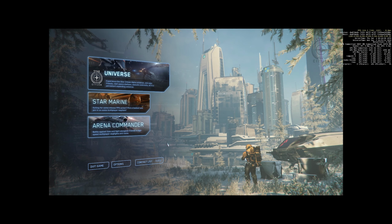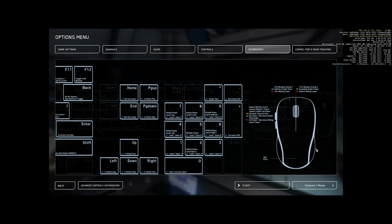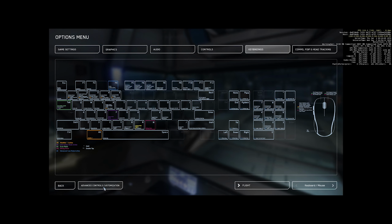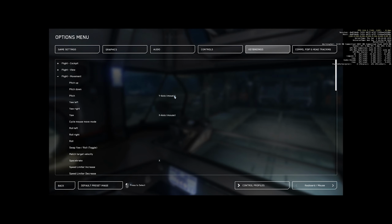Now it's time to talk about keybinds. We're going to go ahead and head to Options, Keybinds, make sure this is on keyboard and mouse, and then Advanced Control Customization. We're going to want to head to Movement. For pitch and yaw, you can leave this as is. This is for the mouse, just ignore that.